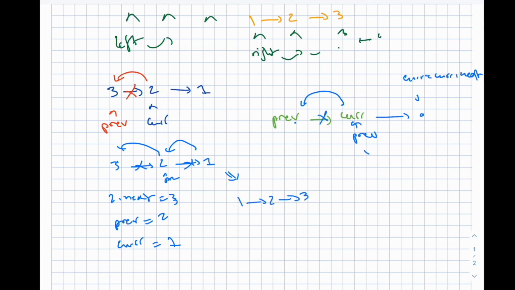Okay, and so what are the operations we did here? We just said, current, let me actually write this in a more, so we want to say that current.next is going to be prev, and then we want prev to move to the current position for the next iteration. So prev here is going to be equal to current, and then what's the other step? We want current to be equal to current.next so that we do the next operation. So current is going to be current.next.